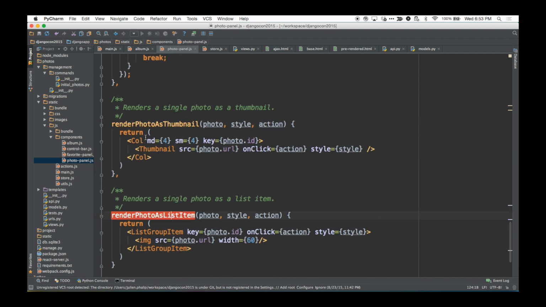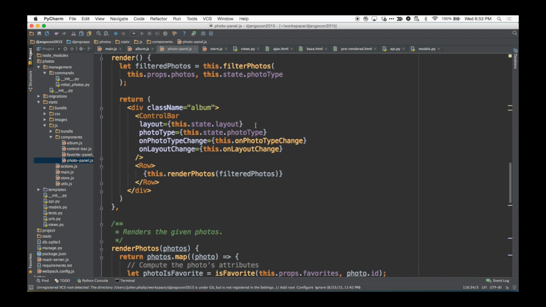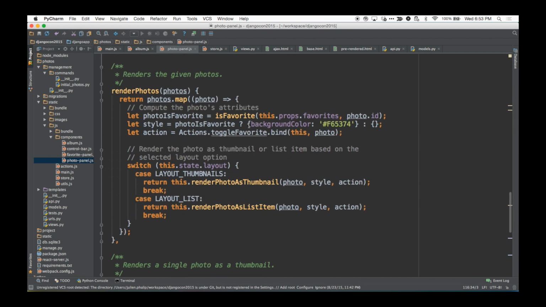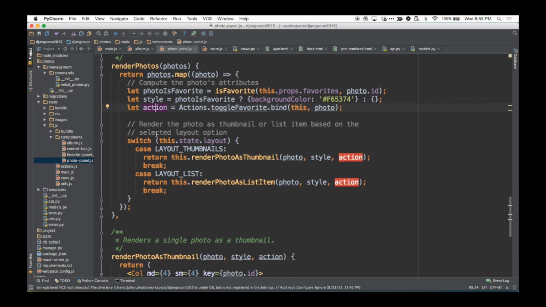And again, it's some simple code that uses some of those React Bootstrap components, and I just pass in the value, in this case the photo URL. What we also pass here is the action that we want to be triggered whenever something is clicked. In both cases, it's the same action: we want to toggle our favorites on and off. So we pass the same action whether we're displaying it as a thumbnail or as a list item.